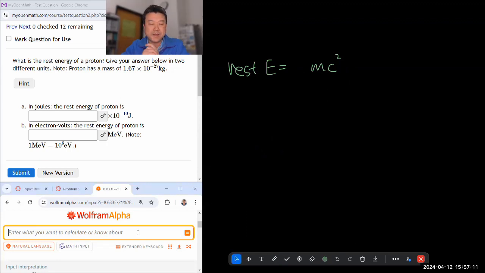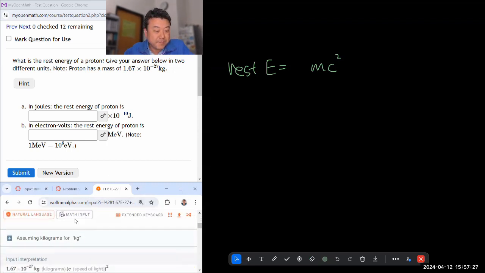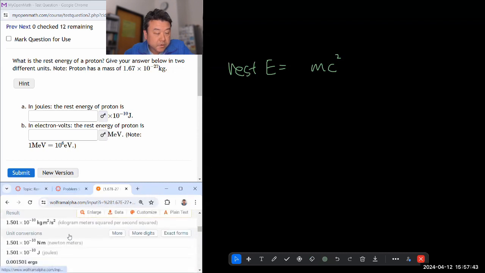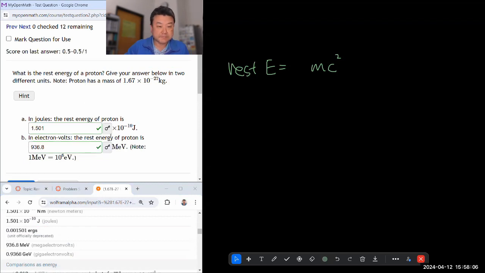So I think I can just do that in one shot because all I have to do is mass 1.67 times 10 to the power of minus 27 kilogram times speed of light squared. I think that should be the answer. It's just going to give me a bunch of different units. So in the basic SI unit, yeah, 10 to the minus 10. So 1.501 times 10 to the minus 10 joules. 1.51. In electron volts, the rest energy of the proton is MEV 936.8. That seems right. That's the last of the four questions. Pretty simple. They are kind of the number sense questions.